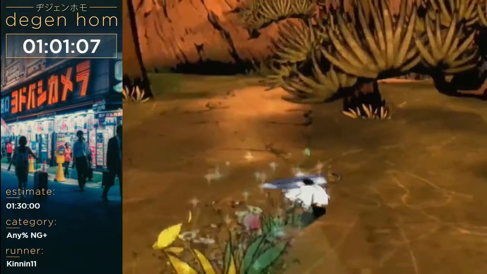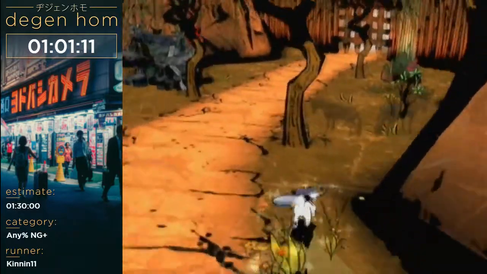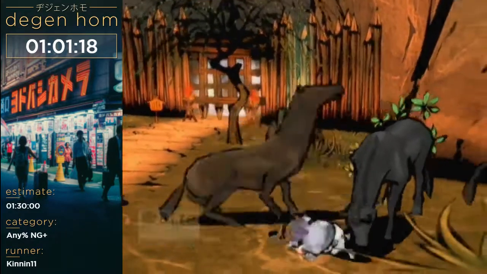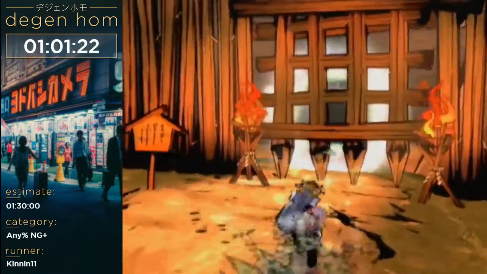So I tried doing the telekinetic grab with KTs, so I'm gonna try to do it again without pesky frames dropping. Whee! Okay, so that's a cool glitch you can do with the KTs.